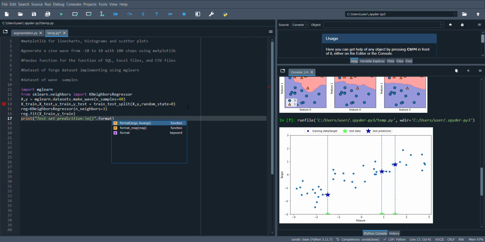It is a standard thing. The first one within the curly braces is a heading, don't forget. Dot format, everything is standard. You can't change that. Regression reg.predict of x_test.